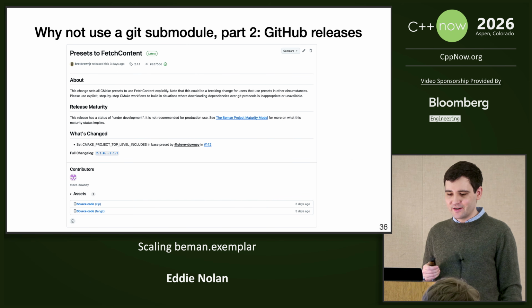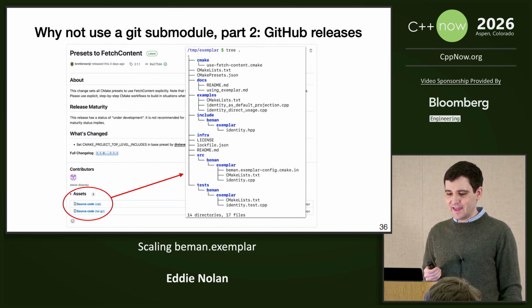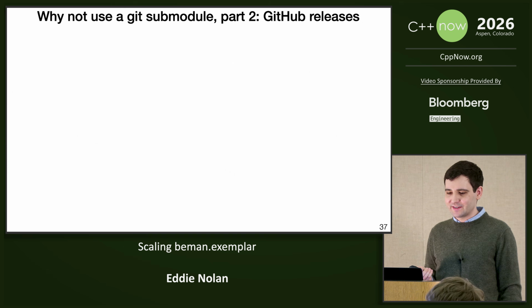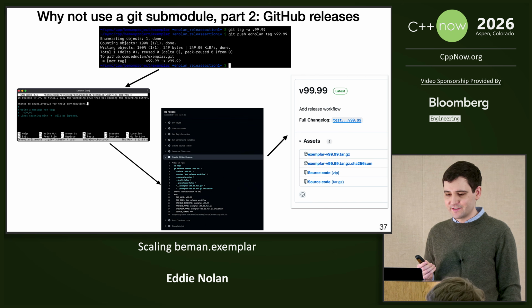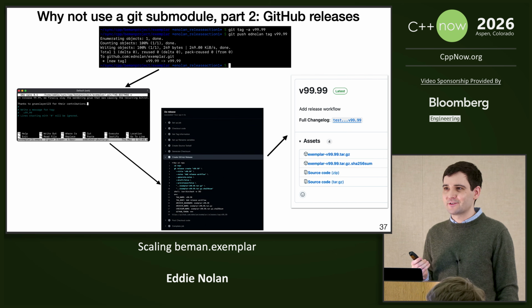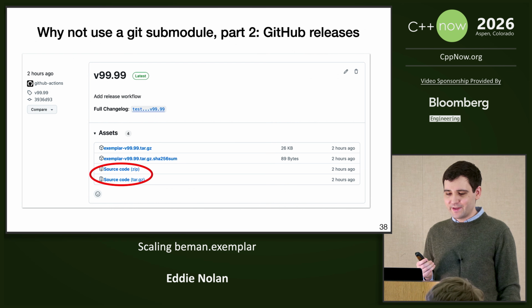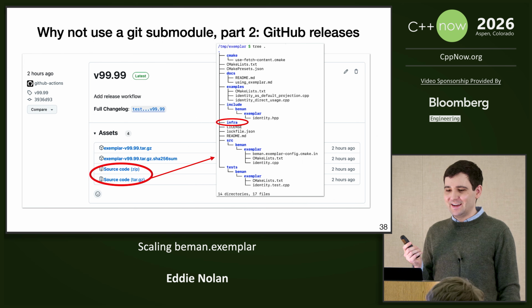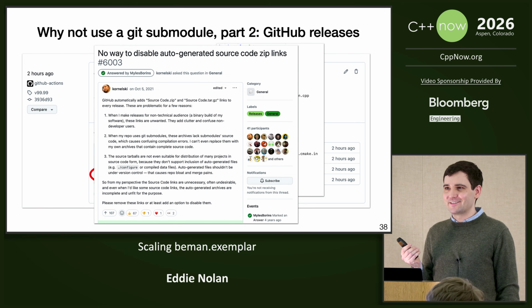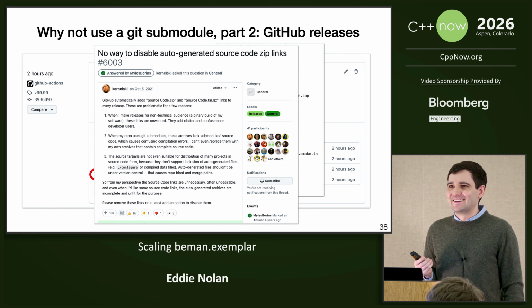Whenever you do a GitHub release, it produces these source code tarballs. And if you'll notice here, this infra directory is just empty, because this was an experiment where we had it as a Git submodule, and the source tarballs don't populate Git submodules. So when I was playing around with this, I was like, okay, that's fine, I'll create my own custom release workflow, and it's going to create its own tarballs. But when you do that, it still creates the auto-generated tarballs that don't have the submodules populated. And there's actually no way to turn off those auto-generated tarballs.